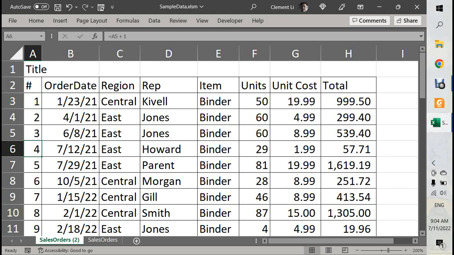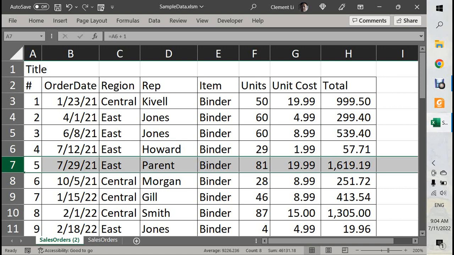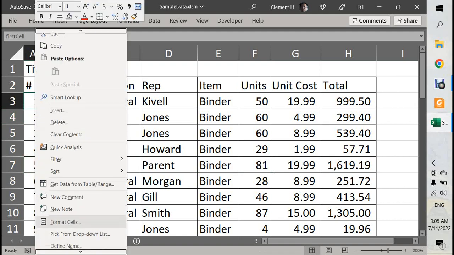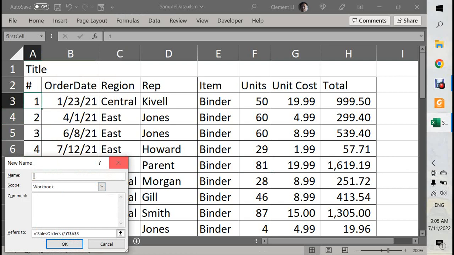You use the command called entire row. For example, you have to specify the name of this range, and you can specify entire row. Then automatically Excel will select the entire row, and you just insert blank rows above. Just to illustrate that, here I define a row here. You right click and go to define name, and you can define the name of this cell, and I call the name first cell.